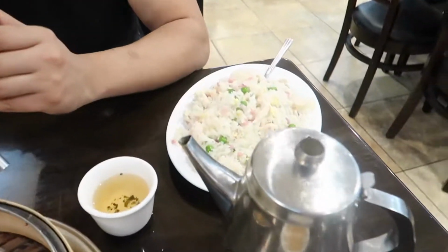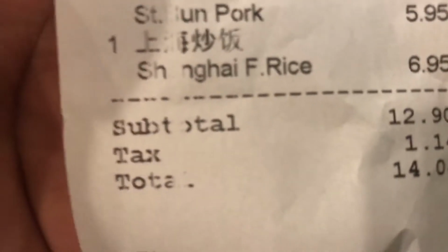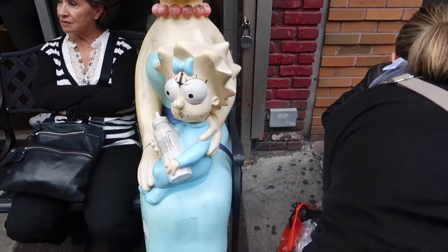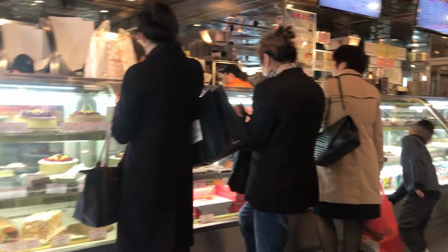And that's fried rice, which I'm sure everyone has seen before. So this is nothing new. And the dumplings, we got these for a very, very reasonable price, only $14 for these. So right now we are on our way to our third spot, which is gonna be our dessert place. So we're just walking around to settle down the food a little bit. And now we're just gonna go into the third place.